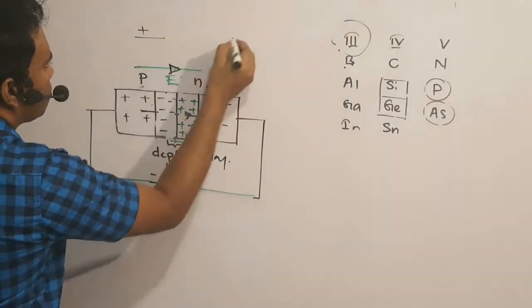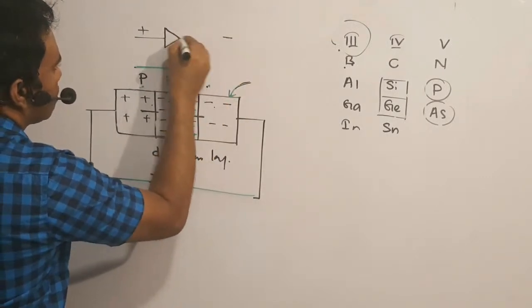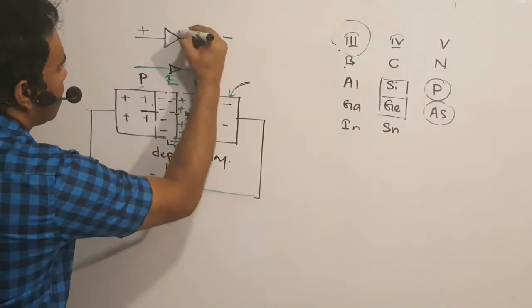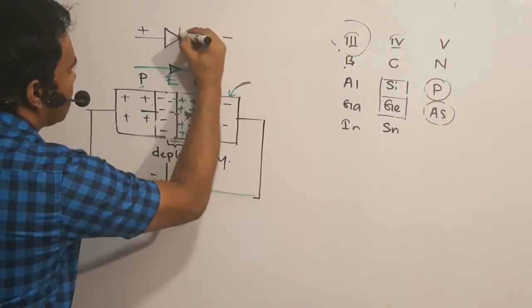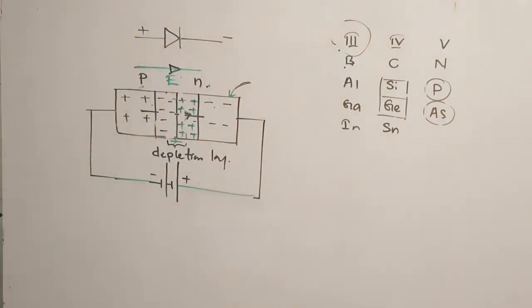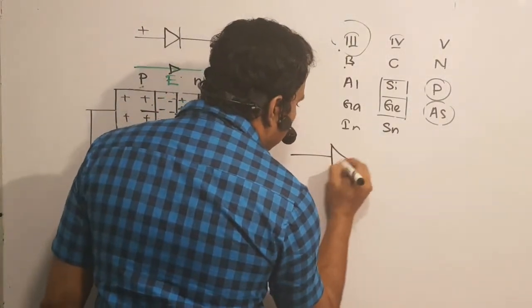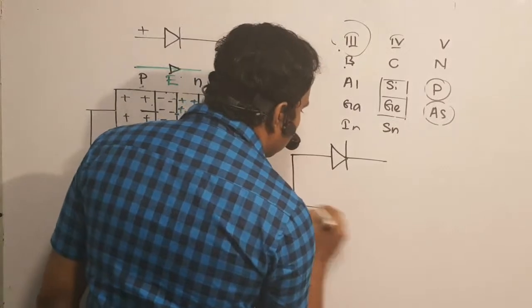Positive to negative, E තලයේ. Okay. And negative symbolize කරන්න. තවත් E තලයක් තවත් ඉරි කැල්ලක් මෙහෙම ගන්න. So that's the diode symbol. Okay. So how to draw a circuit diagram forward biased.